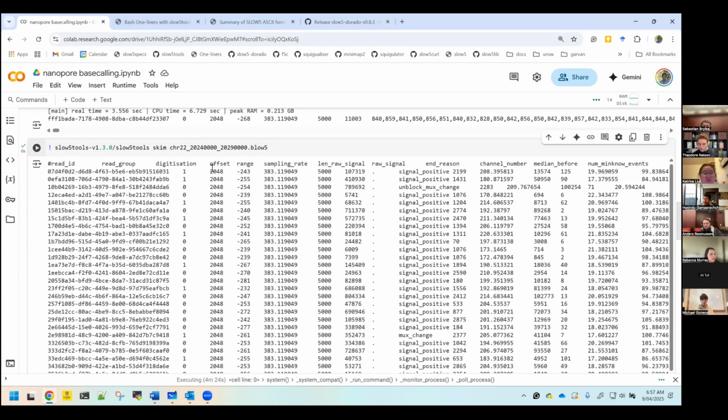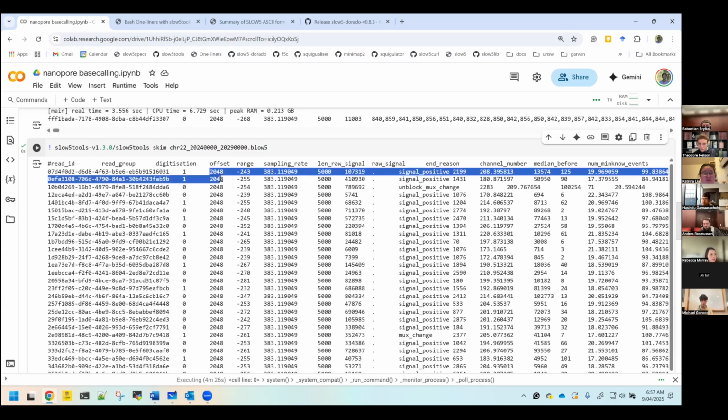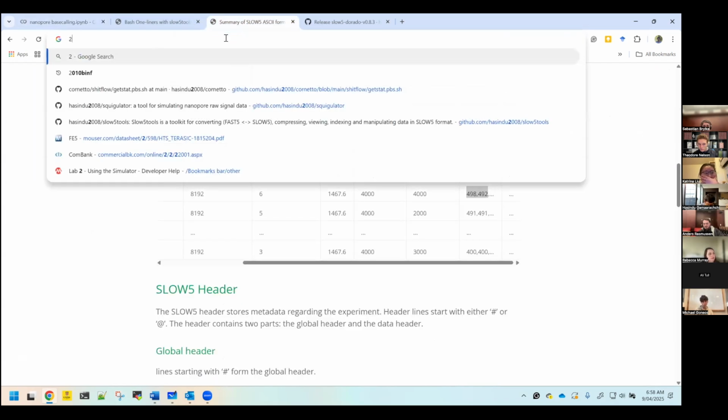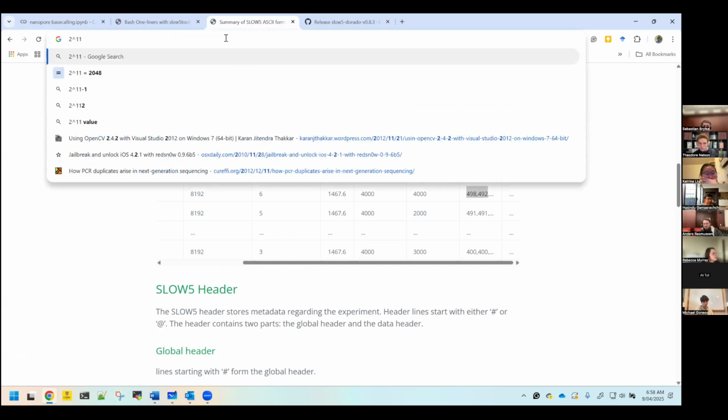This is a Promethion data set. That's why it is 2048. But if you get a MinION, if I remember right, it's 8,192. So this is 2 to the power 11. That means the analog to digital converter used has a resolution of 11 bits. But if it is a MinION, it's actually 13 bits. So it's a bit more granular. That's why it's 8,192.